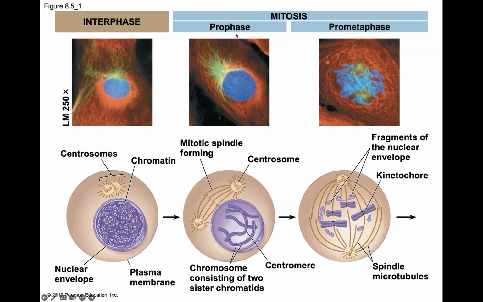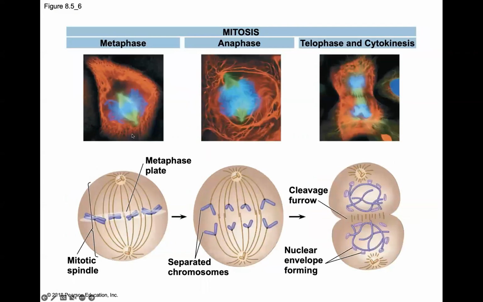So the first stage of mitosis is going to be prophase. We're going to see these chromosomes starting to condense, and we're going to see these mitotic spindles getting ready to be formed. And the next phase will be metaphase, where we're going to see these chromosomes start to line up towards the midplate, or center, or the middle of the cell.